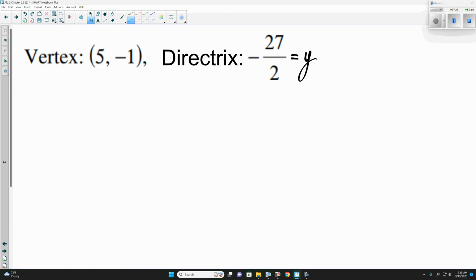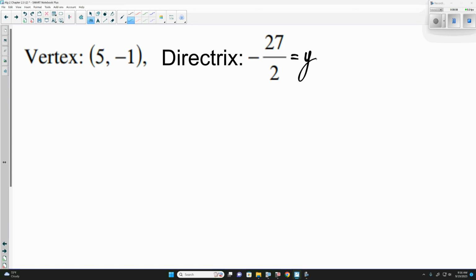Now looking at this here, we're given the vertex, and this time we're given the directrix, yes? Now we still need to determine which equation we're looking at. x equals or y equals? Y equals, because when we determine this, I'm going to look at both of these sets of given information, both of our general forms, and see what it tells me. Now the vertex by itself will not tell me which one I have, because the vertex for both forms is h comma k in both equations, yes?